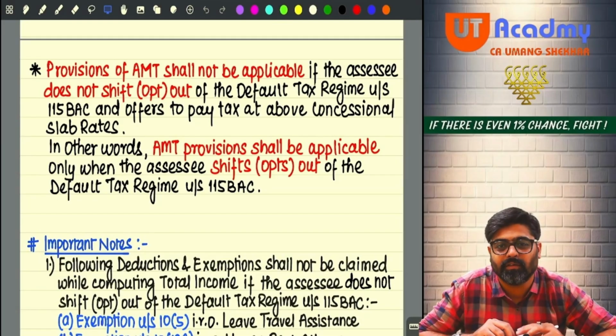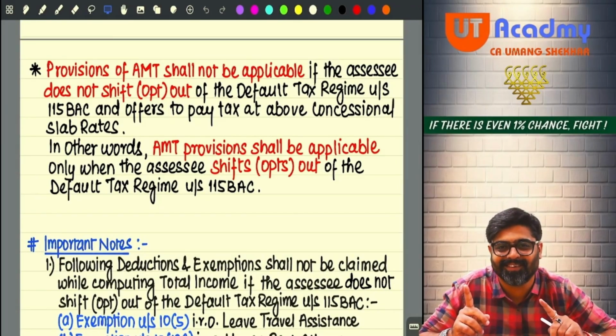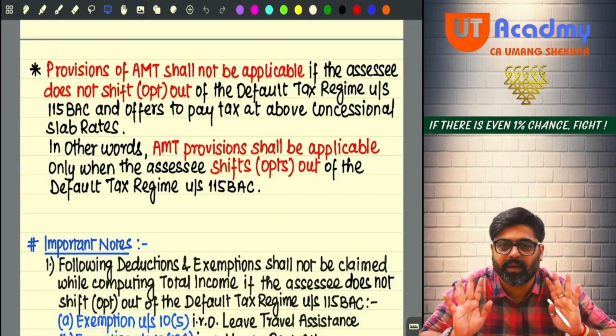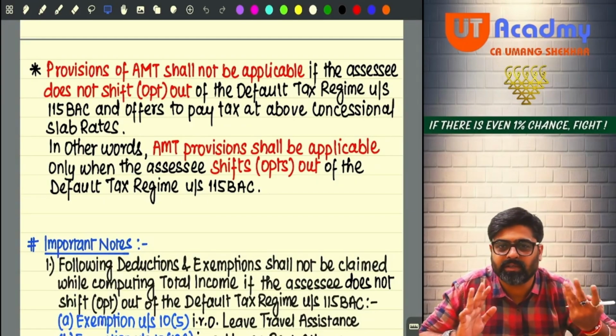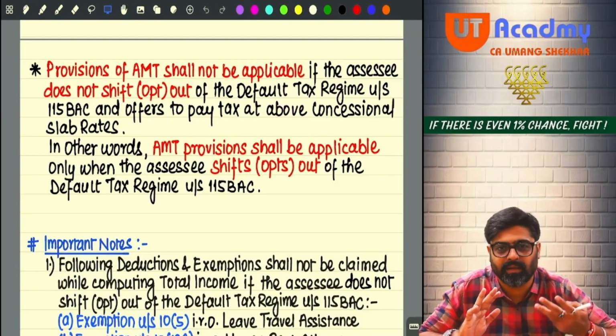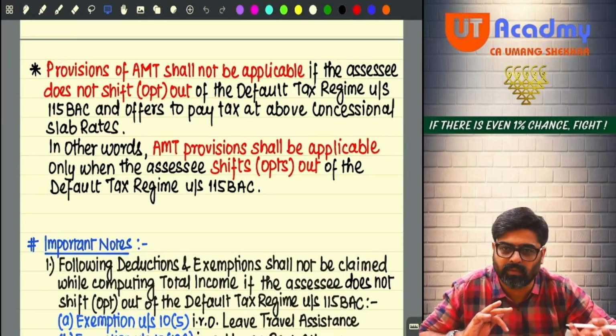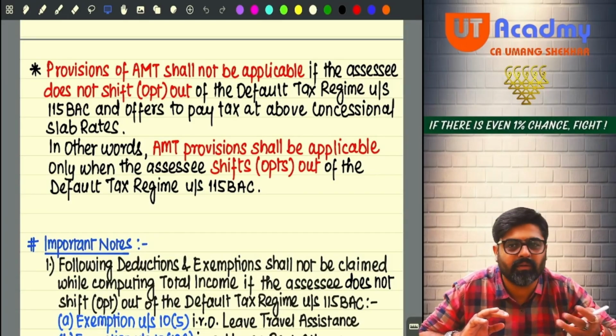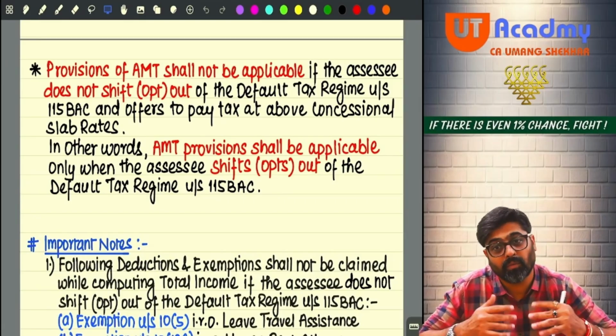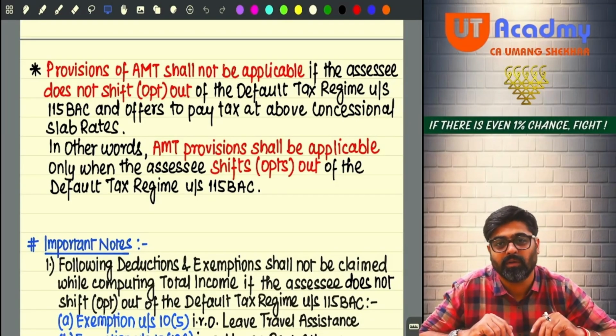Mr. X having two types of business. What if 115 BAC followed? What if 115 BAC not followed? AMT applicable, not applicable. Whenever 115 BAC is applicable, remember, those heavy deductions are not allowed: 10AA, 35AD, 80IA to 80RRB, yes or no? So if we are not allowing those deductions, your total income is not going to come less. Understanding? Your tax liability will not be less.